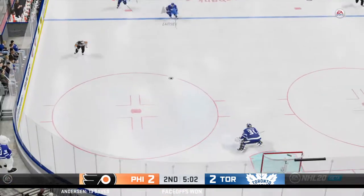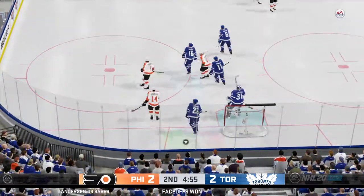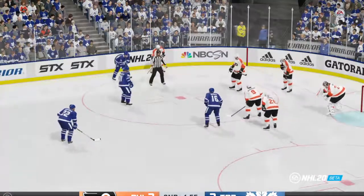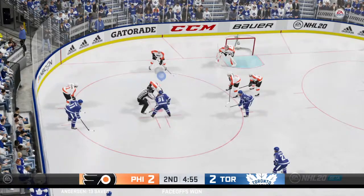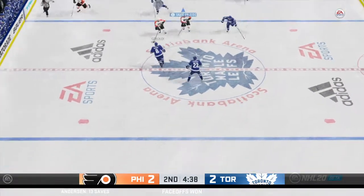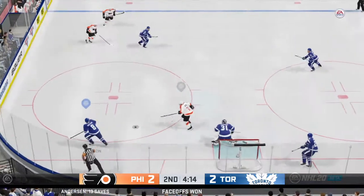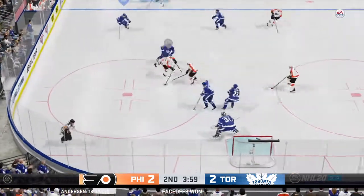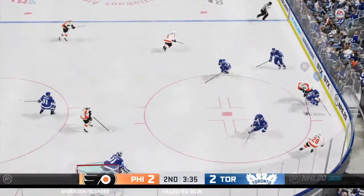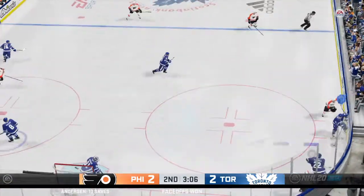Play resumes as the puck is dropped. And there's the whistle — icing is the call. You know, icing might be the most boring play in hockey, but you get an offensive zone faceoff. Off the draw and he ties up his opponent. Quick pass to Sheru. Beautiful glove stop on that one — keeps it alive. Philadelphia's trying to make something happen in the offensive zone. Blocker save — nice move by the goalie to get out close to the shooter. And that one stopped.